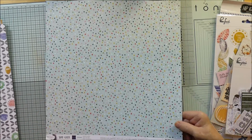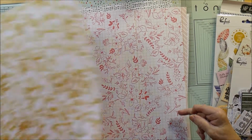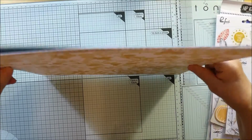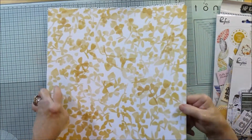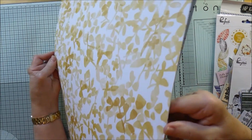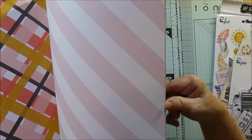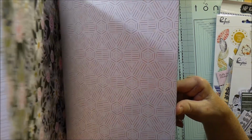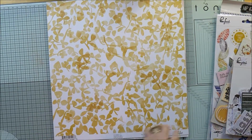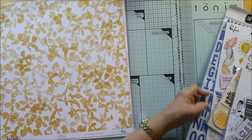So that's the papers. Lovely collection with a slight autumnal feel without being too autumnal, so it's quite versatile. And it's nice that I don't think there's any pink in this collection, which is rather good because I'm not really a big fan of pink. That's almost, well, that's more red than pink. There's a pale pink, but the really bright pink that comes up so much in the summer, not in this collection. That's great. Okay, so the embellishments, I'll put that to one side.